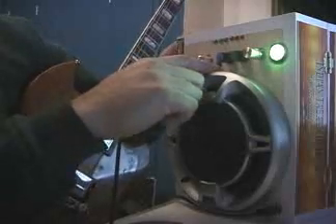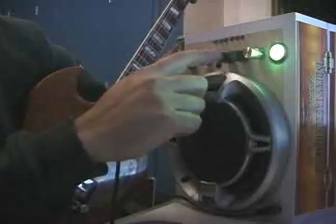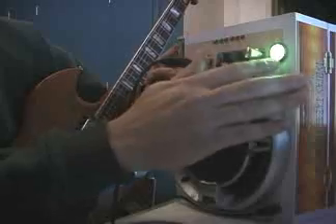You can see on the front here, I've got your gain. This is a line switch — I didn't actually put a line jack in yet but I will later on. Then we've got a couple of tone controls that goes treble to bass, and then we've got a master volume control as well. I went ahead and put this lighted switch on there so that will look cool, and there's that LED I was talking about.